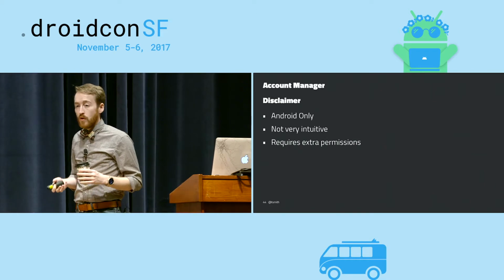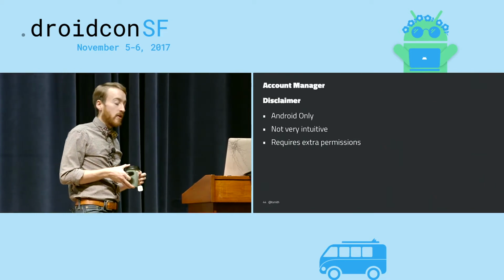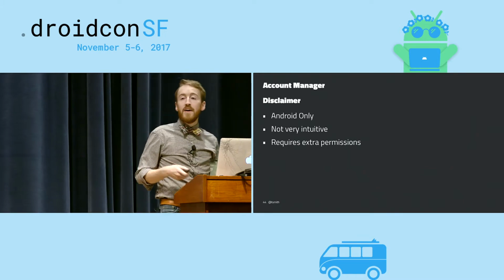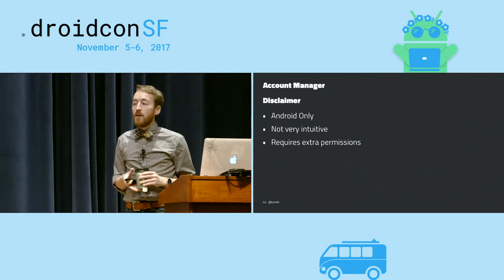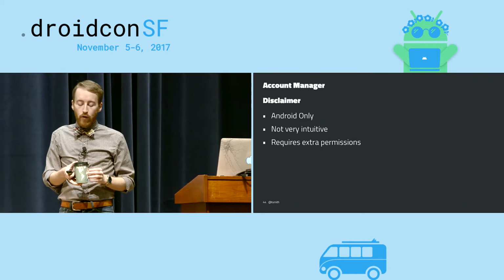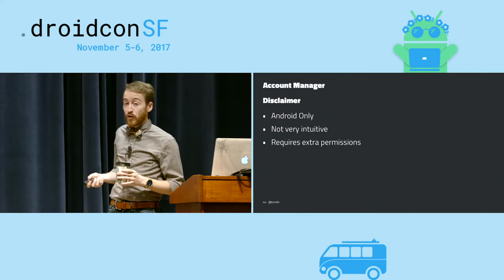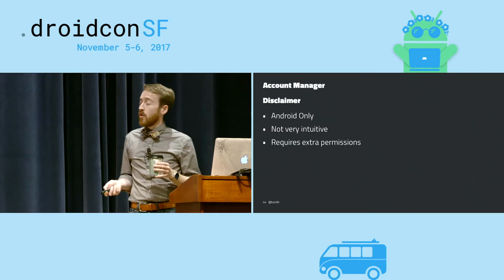And lastly, for older versions of Android before dynamic permissions, it did require get accounts and manage accounts, which means for many of those devices, they're still out there, it's going to block an auto-update path, which is going to be really problematic for your users getting onto an updated version. So if you're still with me, let's cover some of the basics of it.